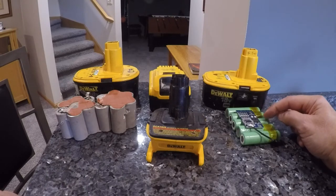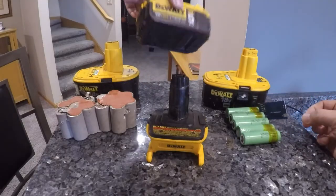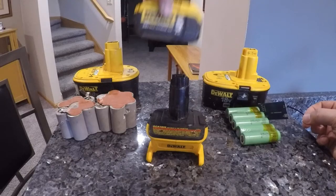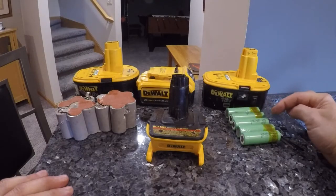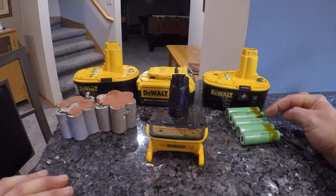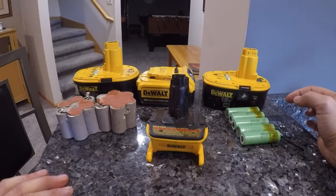These batteries are power tool batteries, very high quality. They're actually the same batteries that are inside here, because I took this apart to see what was in there. They're Samsung INR 18650 25Rs. They have 20 amp continuous discharge capacity. They can peak out at 100 amps for a second, according to the data sheet.